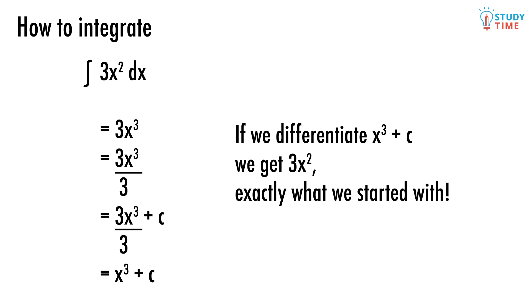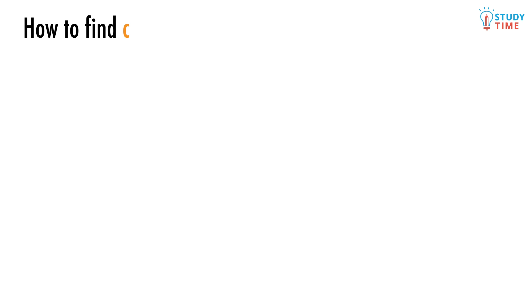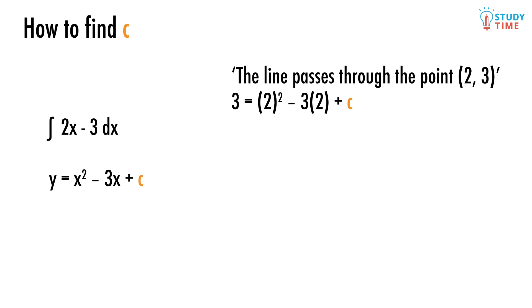Being able to integrate an equation sure is great and all, but wouldn't it be just a whole lot nicer if we weren't having to stick that ugly plus c onto the end of our integrations all the time? Well, thankfully for you and us, there's a way we can sort out what c is. Let's start with the kind of regular integration problem that you'll come to adore: the integral of 2x minus 3 dx. When we integrate something longer like this, we can just integrate each term separately and then string up the answer. So 2x gets integrated into x squared and 3 gets integrated into 3x. And of course, there needs to be a plus c stuck onto the end of the answer. All in all, this is what we should be ending up with: y equals x squared minus 3x plus c. But we're still left with the problem of having plus c, aren't we?